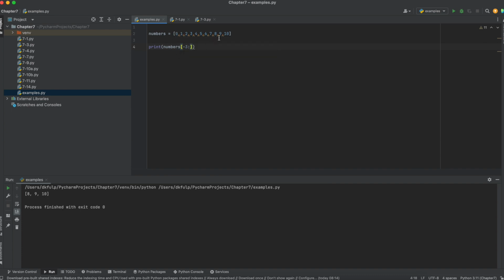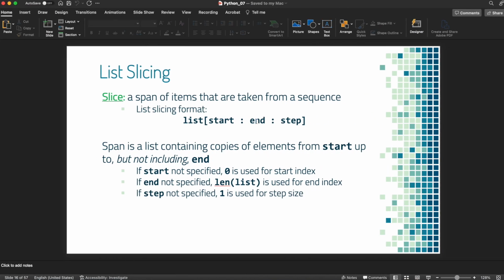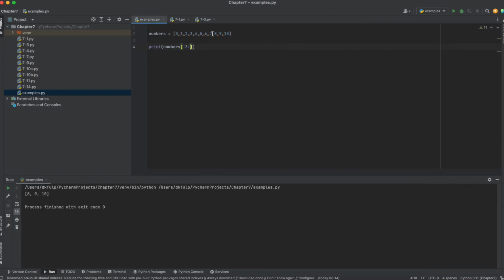So it's 0, -1, -2, -3. It's going to give us the last 3 because we're starting at -3. And remember, because we didn't put any number after the colon, which is where the end specifier would be, the end is going to be the end of the list, the length of the list. So we start at -3, and we go through to the last one.